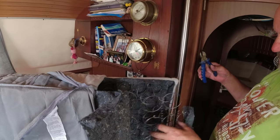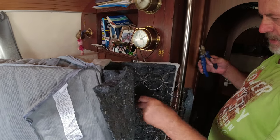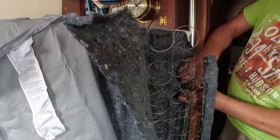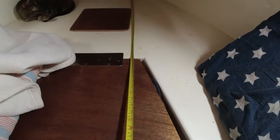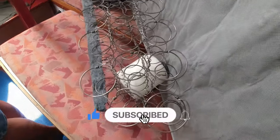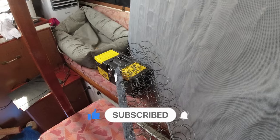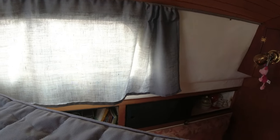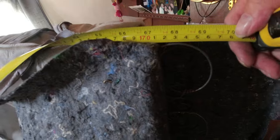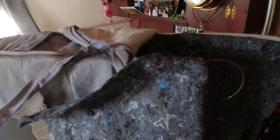I worked out that I need to take three rows out. I've taken the joining springs off and separated the front so I can do the same there. The mattress was 190cm long and I can only have up to about 178cm, so I took three rows of springs out from the top — and it should be about 177cm, which is close enough because the bed will spread a little bit as it goes in. So that's the length taken care of.